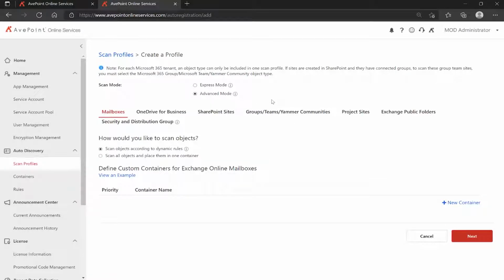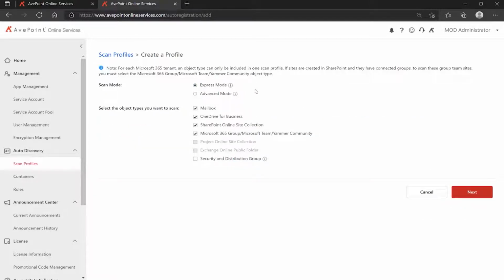Advanced mode profiles allow you to actually create your own custom containers based on metadata rules. So for instance, if you wanted to break up your mailboxes by region, North America, Europe, APAC, and so on, you'd be able to create rules that target an internal user's metadata showing their region, and you'd end up with the North America mailboxes container and the EU mailboxes container, and so on. We will cover that in a separate video and talk about why that could be important as part of your migration. But for right now, let's say I just want to go out and have it catalog everything, and the default container structure for our purposes is fine. With those objects selected, we click Next.